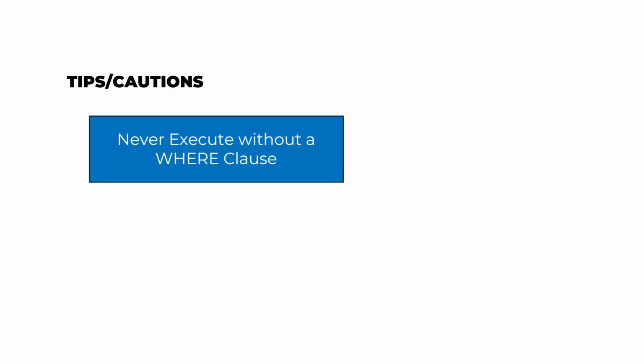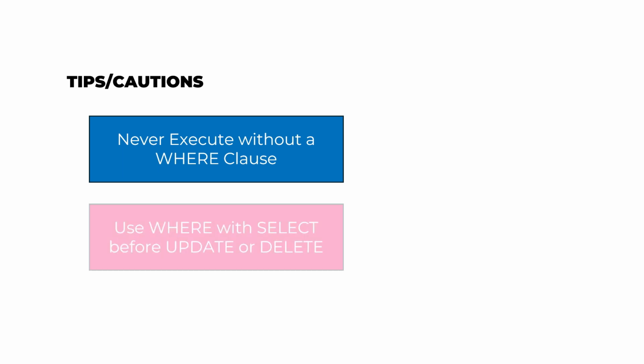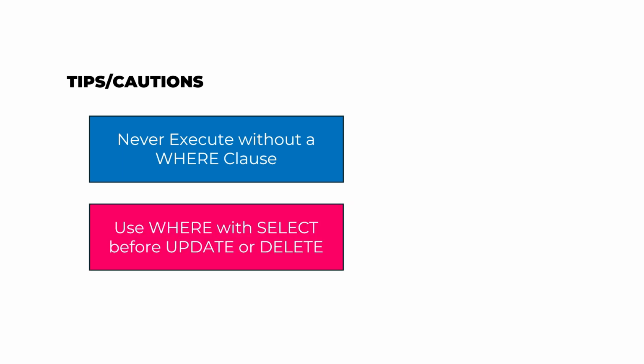We should never execute an update or a delete statement without a where clause unless we really do intend to update and delete every row. Before we use a where clause with an update or delete, it is useful to test it with a select statement to make sure that it is filtering the correct records. One can easily make mistakes and write incorrect where clauses. Use databases that enforce referential integrity or impose restrictions that prevent the execution of update or delete without a where clause.